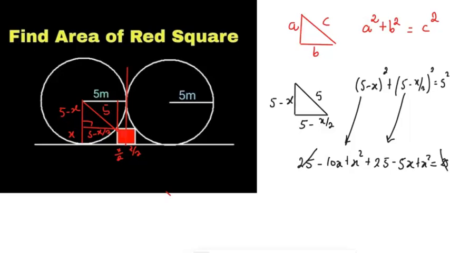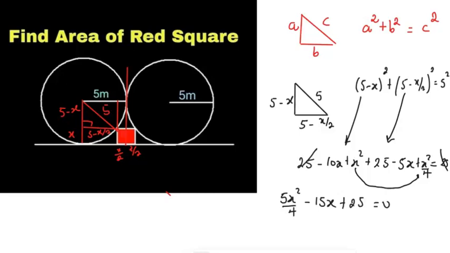Then simplifying, we get from here, oh, this is x squared all over 4. I'm so sorry for that, right? Because x over 2 squared will give us x squared over 4. So if we add x squared plus x squared over 4, that is going to give us 5x squared divided by 4. And then negative 10x minus 5x is giving us negative 15x, right? And then we have plus 25 and this is equal to 0.